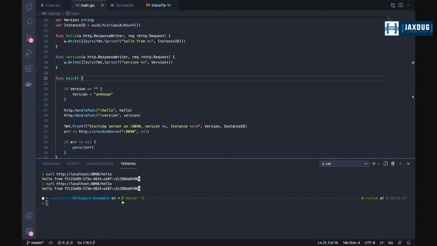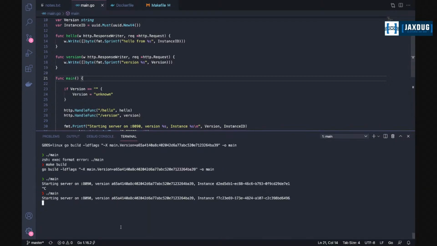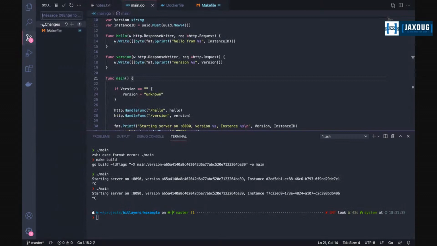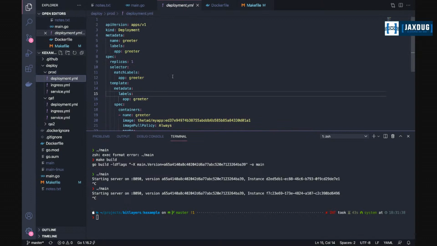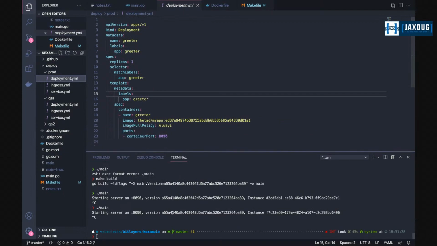So that's the application. So now I've got this app written, and now I want to deploy it. So let's go look at how we do that. So I'm going to create a deployment for this application. So this is just like what we saw before. I'm going to have this application run. It's called Greeter. And I'm going to have one copy of it running, and it's going to run this image.